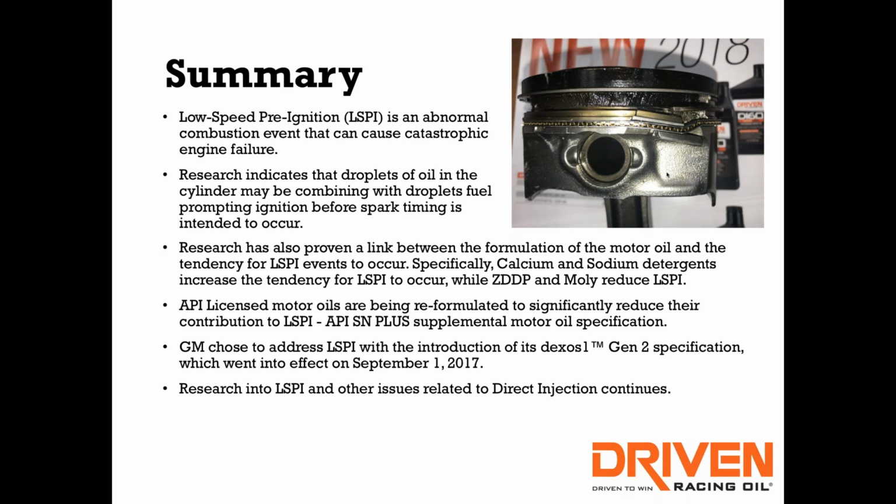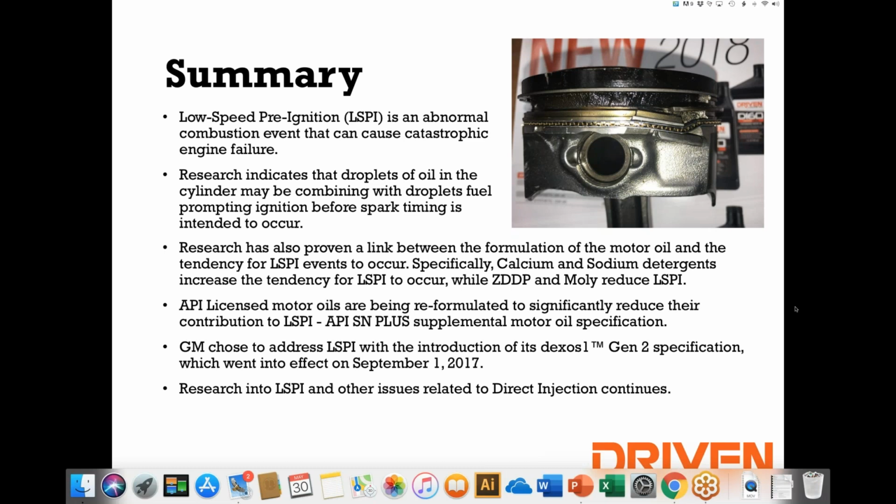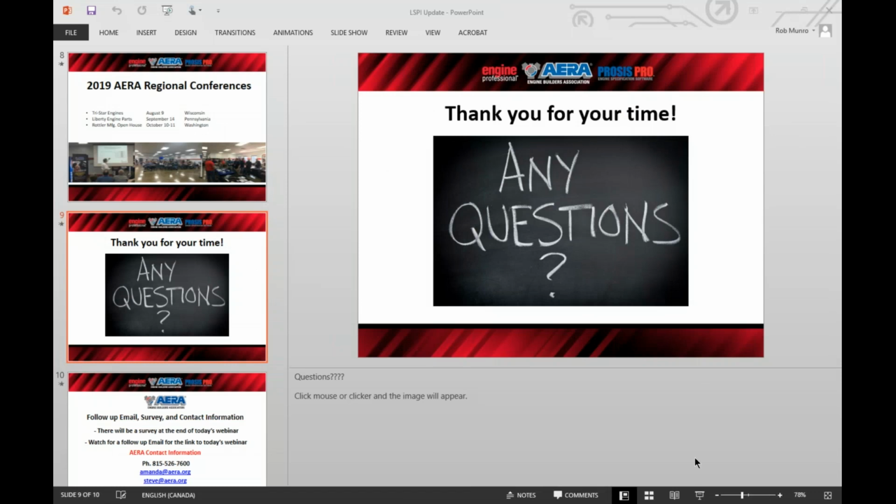Will the ZDP and moly with reduced calcium formulations have any effect on carbureted engines, positive or negative? When you reduce the amount of calcium in the oil, you reduce competition with the ZDP and the moly. So now the level of ZDP and moly you have in the engine for anti-wear is more effective, which is what we've been doing with race oils all along. That's the main difference between a race oil and a passenger car oil, typically. It's not the amount of ZDP or moly. Yeah, you can add more, but what's more effective is actually having less detergent in the oil.